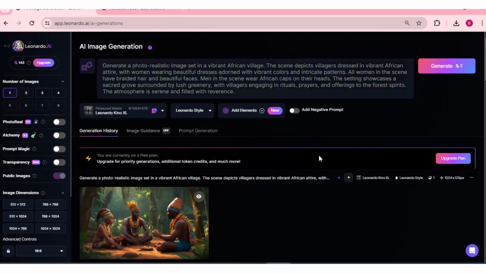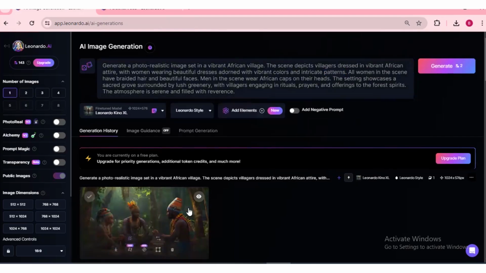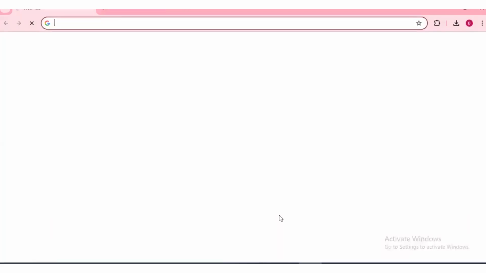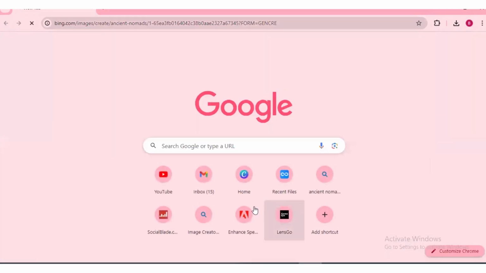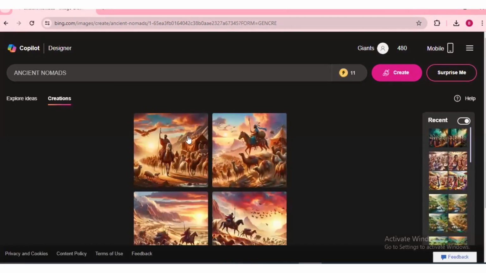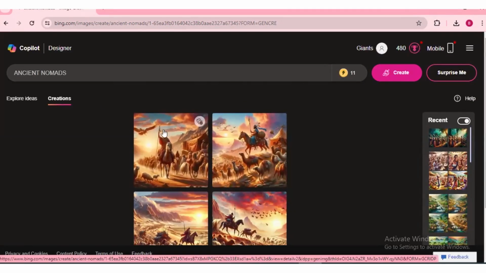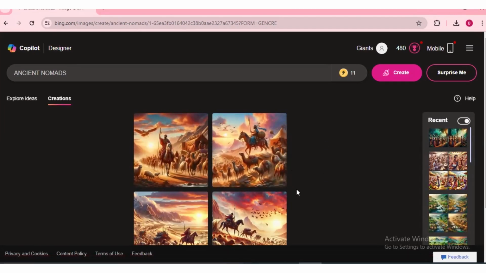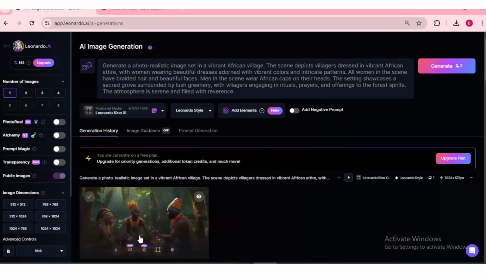Now, when it comes to comparing Bing and Leonardo, Leonardo doesn't require you to convert. You can see it's already in the 16:9 YouTube aspect ratio. So it doesn't require you to convert from square to YouTube aspect ratio. But on the other hand, Bing does. Bing requires that you convert your image dimensions from this square image format to rectangular or YouTube dimension. You can see this is it.